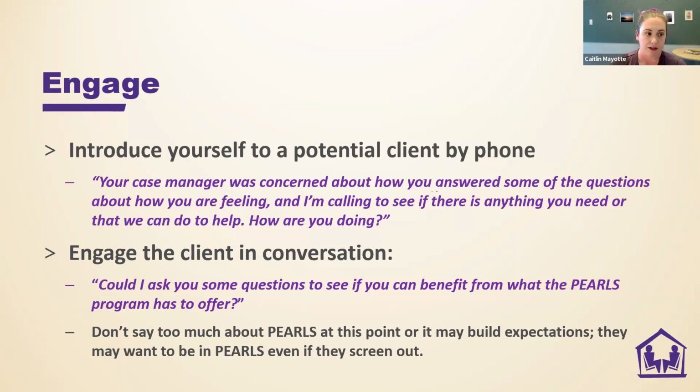Then engage them in a little bit of conversation, offering to answer questions. During the in-person training, if there's time, it's always great to have a little breakout session where folks can practice introducing PEARLS to a partner, working on that 30-second elevator speech.